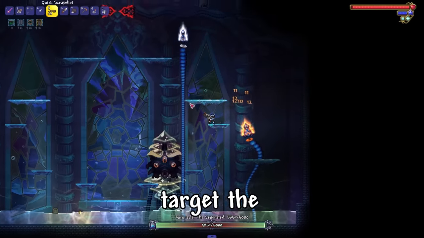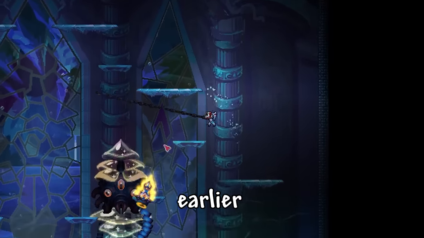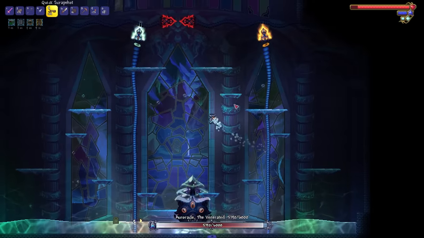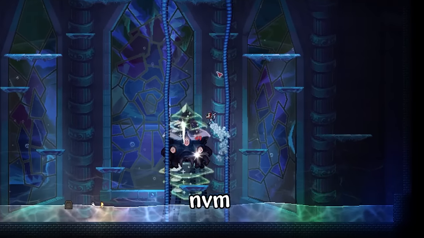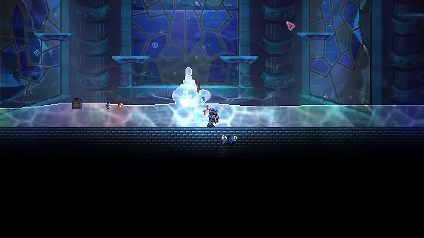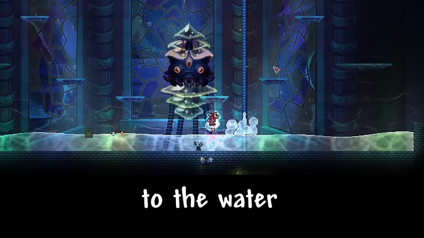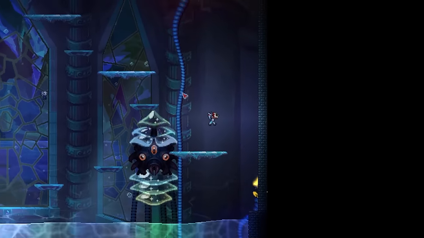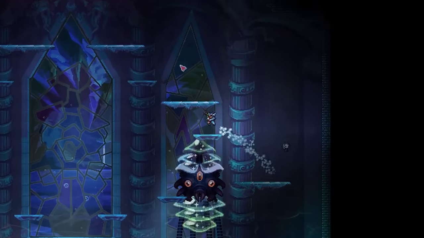Turns out you have to target the tentacles. I didn't know that earlier. Need to be careful. Oh, I'm doing the right thing. Never mind. Ow. Wait. Ouch. I keep falling in the water. What the hell? Why do I keep falling to the water? Oh, does he shake the ground or something? I can't hook to the wall.